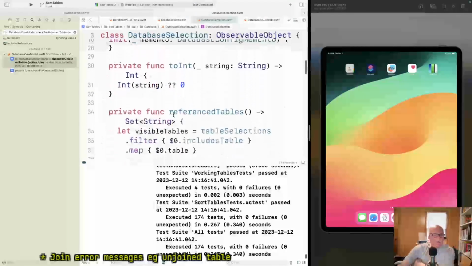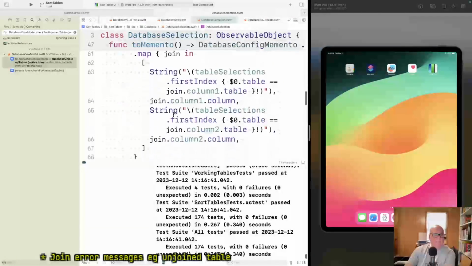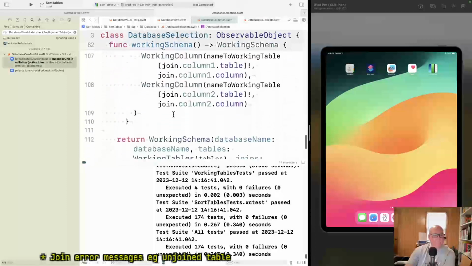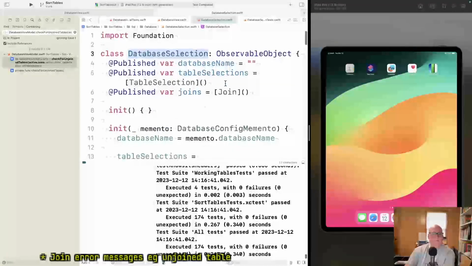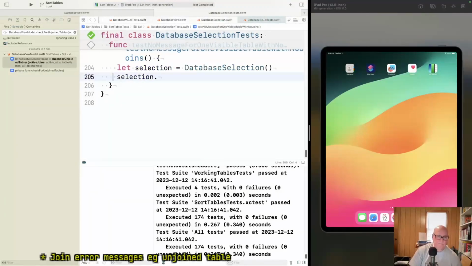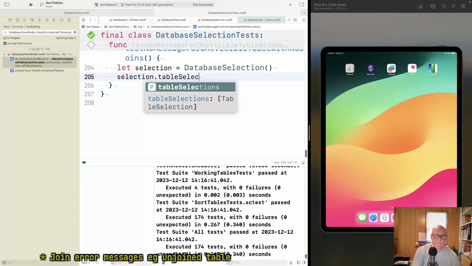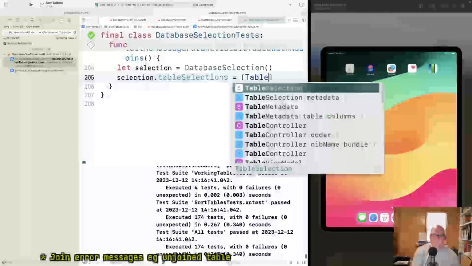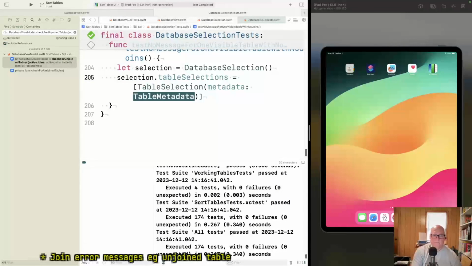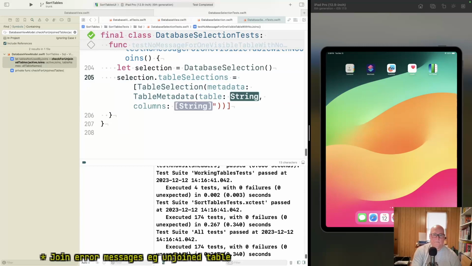I just want to add one table selection, I think. Okay.